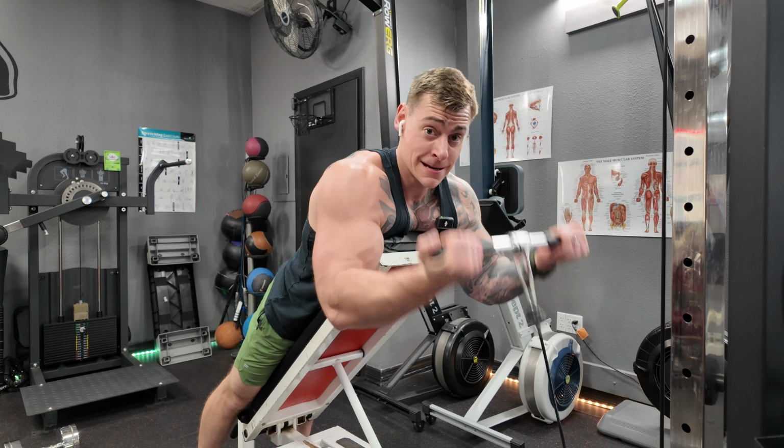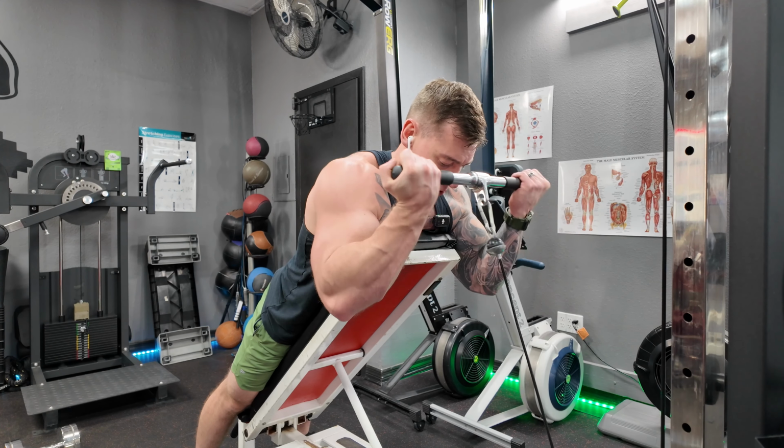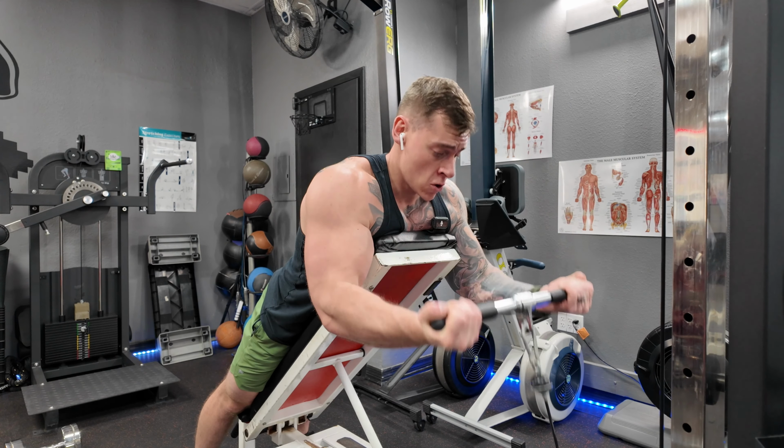Chest supported cable curl, superset with a bench crusher, body weight. Oof. I'll show you how it's done.